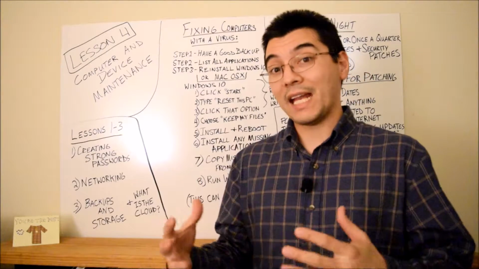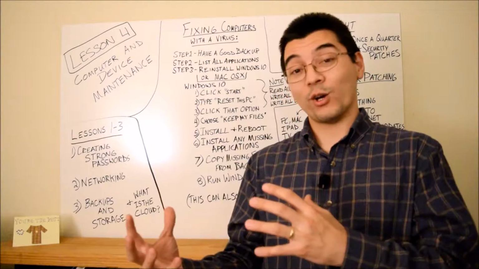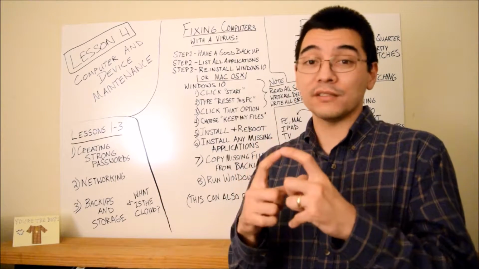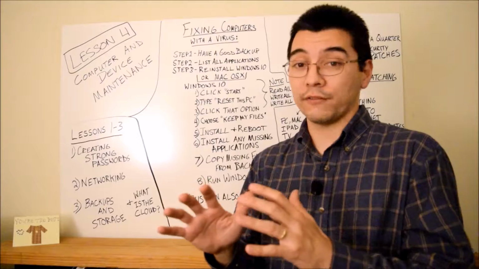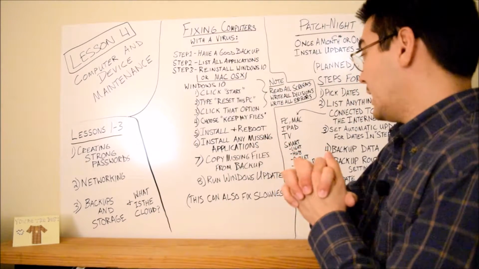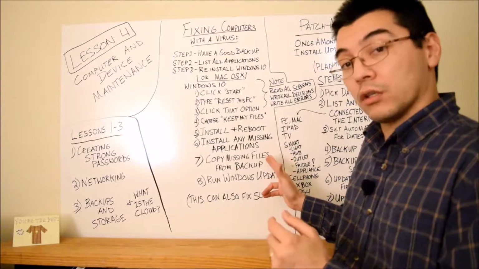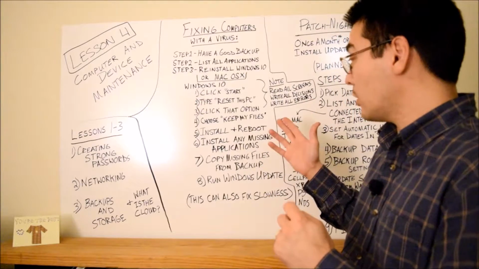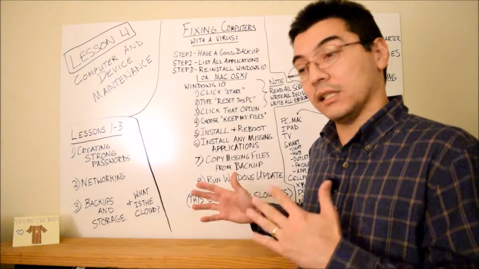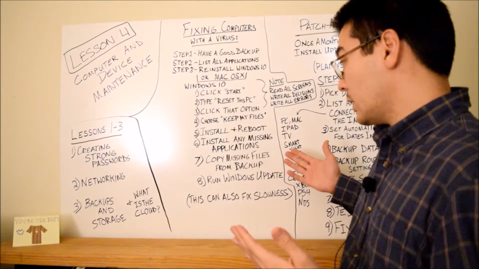So after that happens, what you have to do is you have to reinstall all your apps. Apps, applications, programs, it's the same thing. Little pieces of software that allow you to do different jobs or different games or different things. So in my case, I'd have to reinstall Chrome, I'd have to reinstall Office, and then I would have to reinstall my movie editing software, and then I would be ready to go.